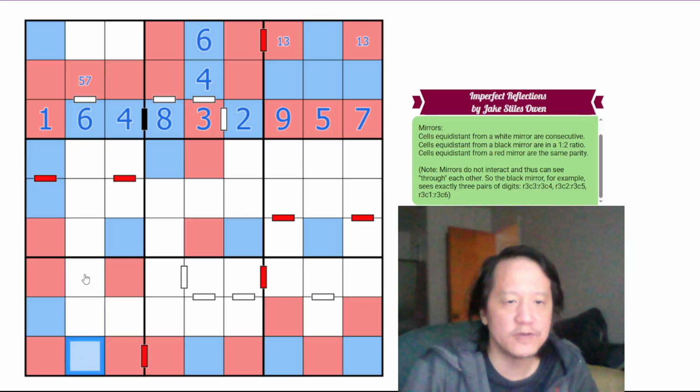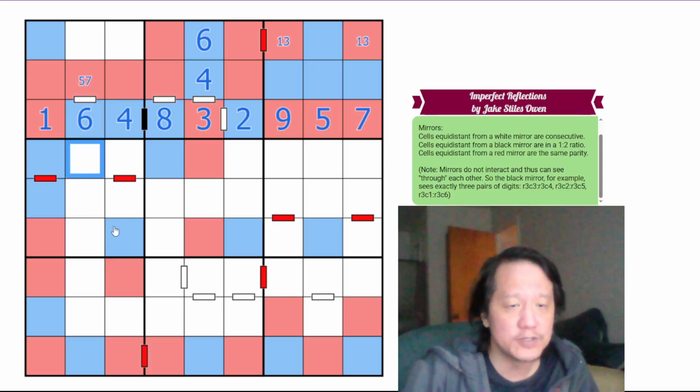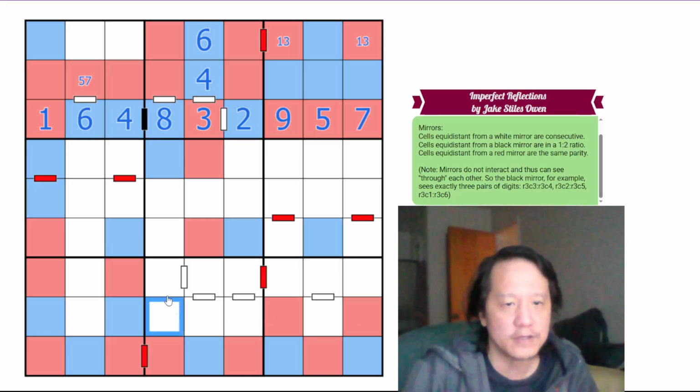So this is even. We have 1 guaranteed even here. And this is even. And one of these must be even to be consecutive. So that means the rest of the, so this has to be specifically 1 even. So this is 1 even, 1 odd. That forces this to be even then. Even has same parity with even here. So this is even. That forces this to be odd, which forces this to be even to be consecutive with it. So again, this is an odd even pair.